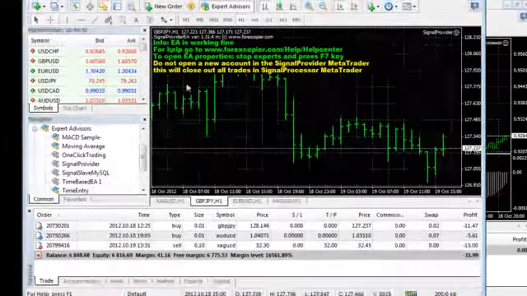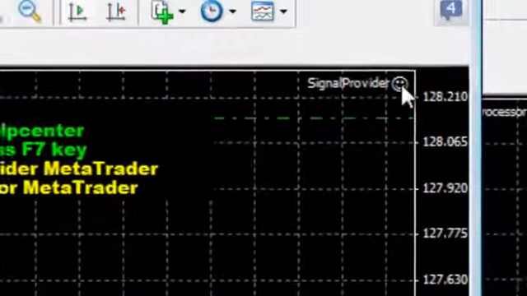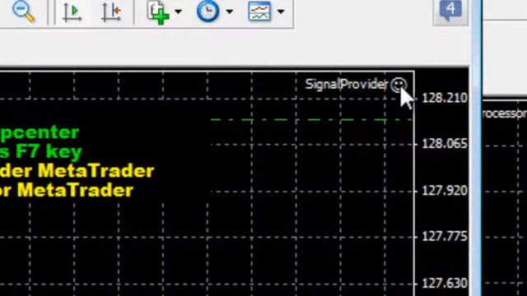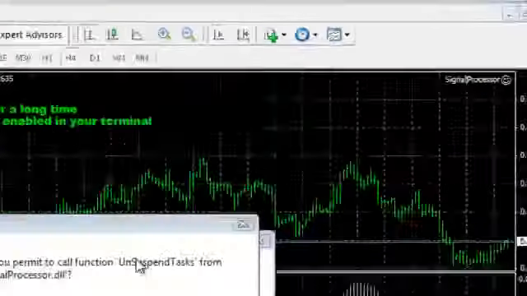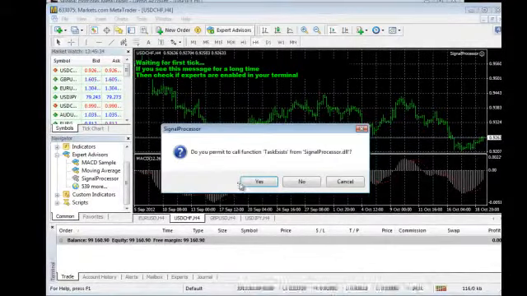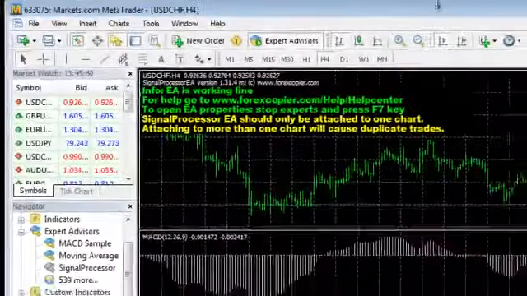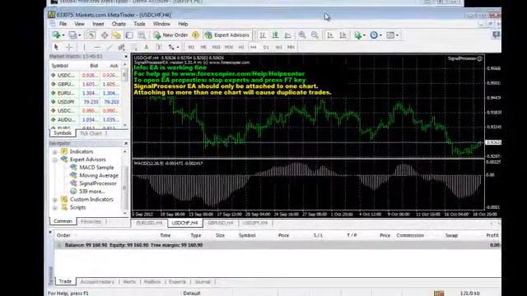Alright, so when you see the message EA is working fine and you see the little smiley face here, it means that you're pretty much good to go. And the same with the accounts where you want to receive the signals. The moment you see the signal processor with the smiley face and this green message here, it means that you're all set. So let's make our first trade and see how things go.